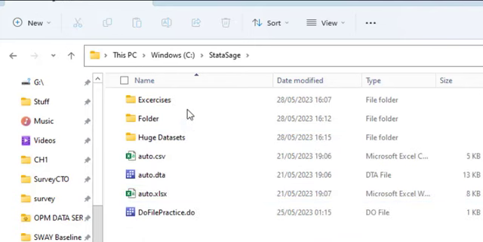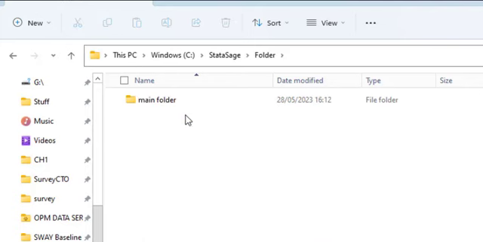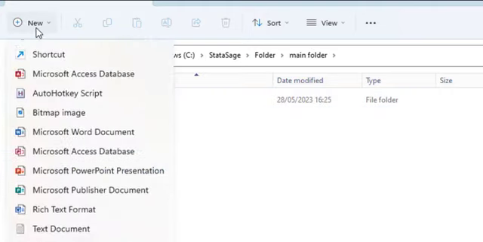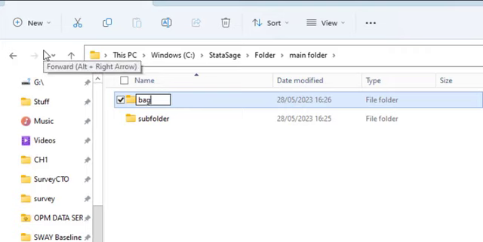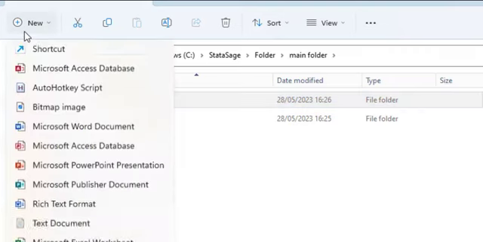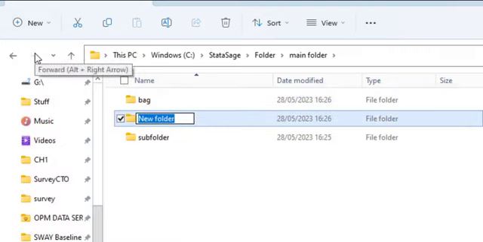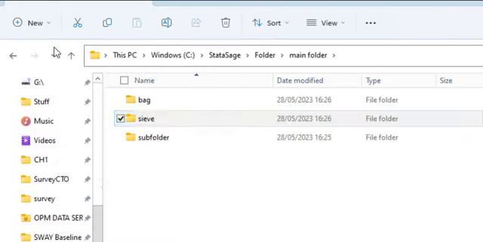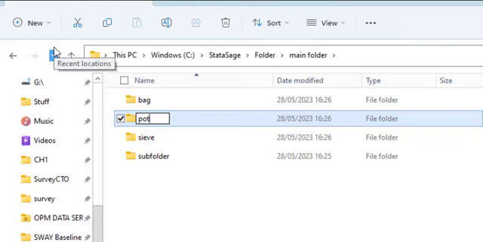So we have folders here, a main folder. Under the main folder, you can have the bag where the raw data comes in, the sieve, and then the port. I'm just trying to show you that some data will start with the bag, move to the sieve, and then move to the port. All you need to keep doing is using series. Everything I'm mentioning I will try to illustrate.